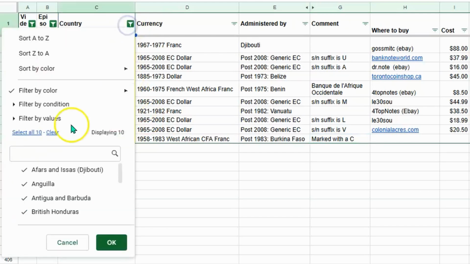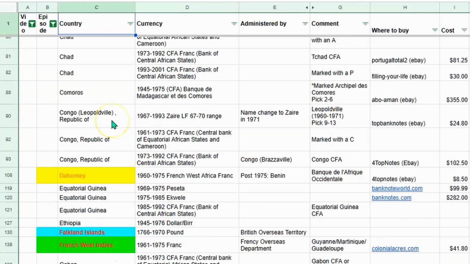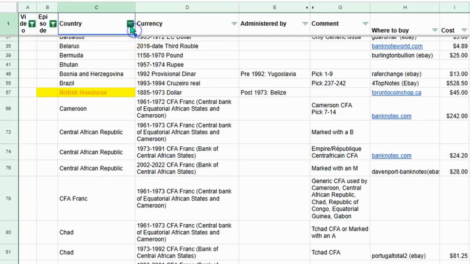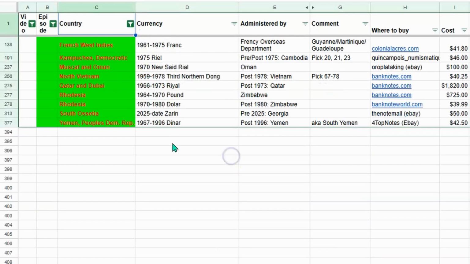Let's go now and get rid of this. Let's go look at the blue ones, or the green ones, because there's less green ones here. So let's go look at the green ones. So the green ones, again, they changed their political entities for some reason, and so these are green. They're not part of an existing entity.